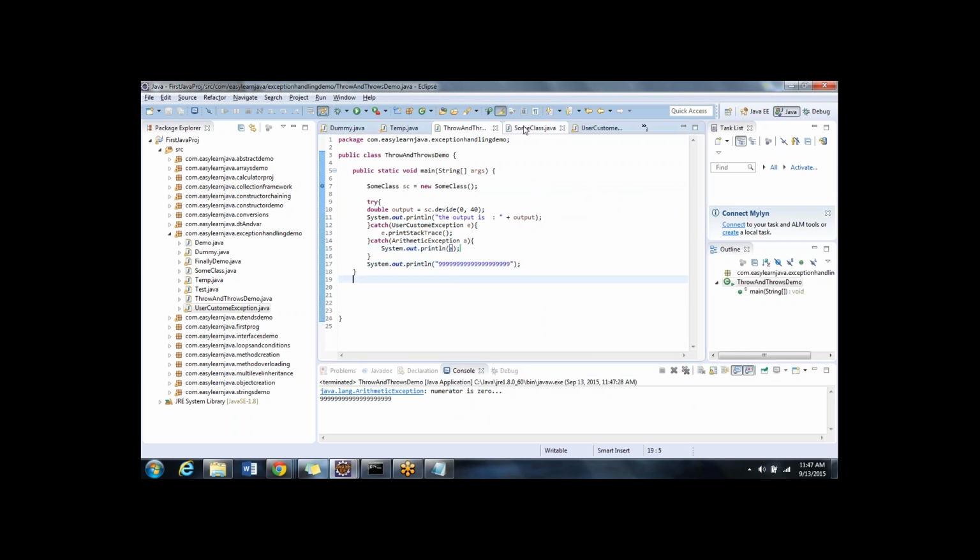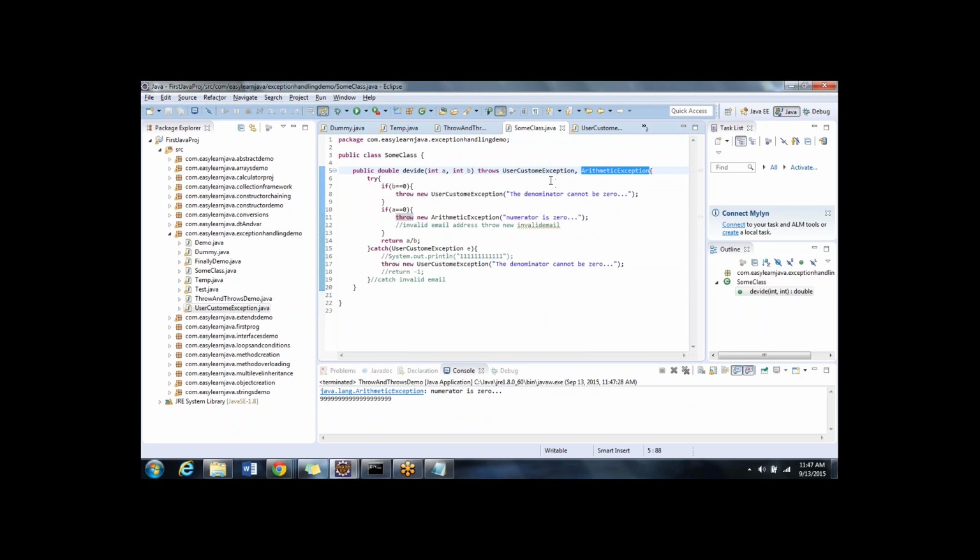So it's always a good coding standard or practice to handle all the exceptions which are present in the throws block. But the compiler will never force you to handle arithmetic exception. The compiler only forces you to handle user custom exception. Why? Because that is of type checked exception. Is it clear, Adi?